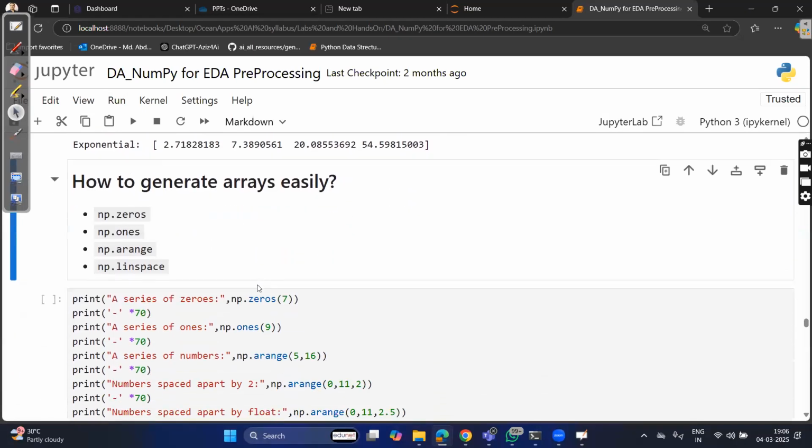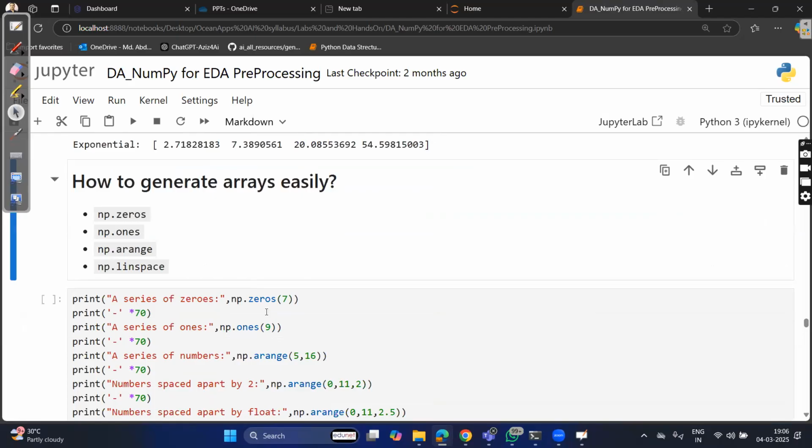Alage, by using numpy we can create arrays very easily, right? Like if I want an array of zeros, or an array of ones, or an array of some values, yes, I can easily get it.